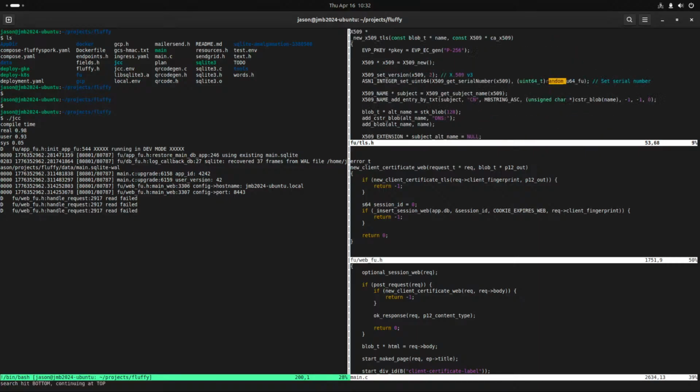Wait, what the fuck? Wait, this is a method. What the fuck? That's just casting that to a... it's casting the function pointer to an integer.